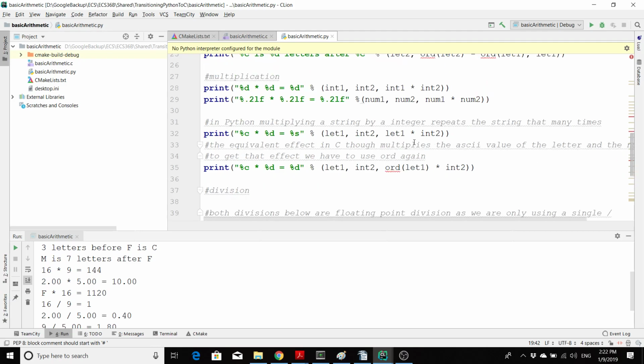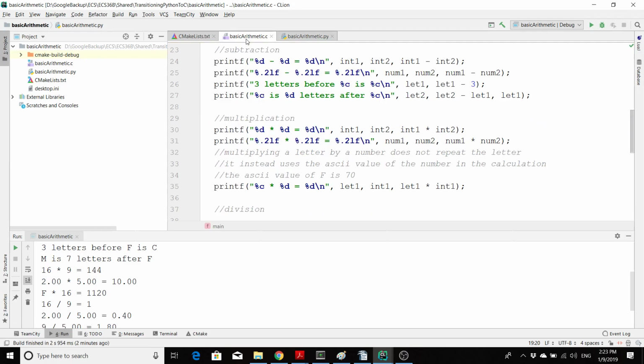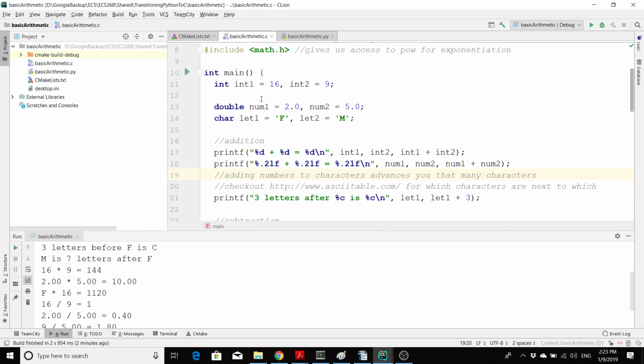One of the differences between Python and C, though, is that in Python if you multiply a string and a number together, it just repeats that string that many times. Here, we don't even have strings yet. We only have characters. Well, you've seen some string literals. But for characters, single quotes, and strings, double quotes, they do matter. They're 2 different things. If you multiply a string by a number, it's not going to repeat it. It's going to do some funny things. And if you multiply a character by a number, it's just going to use the ASCII value. Questions before we move on to input?